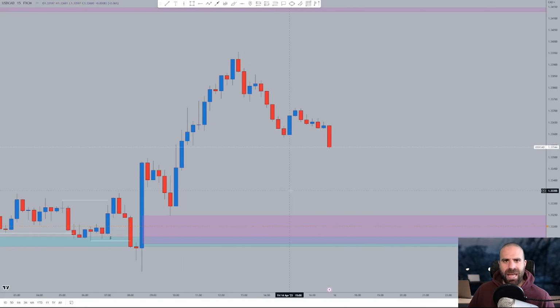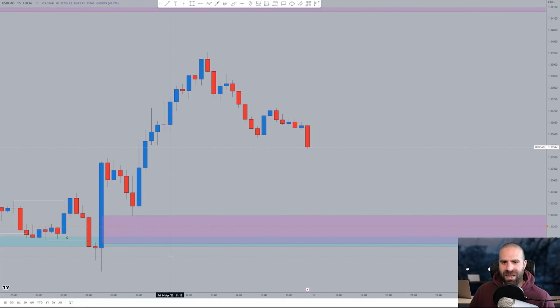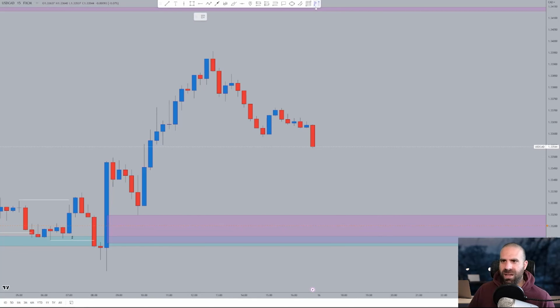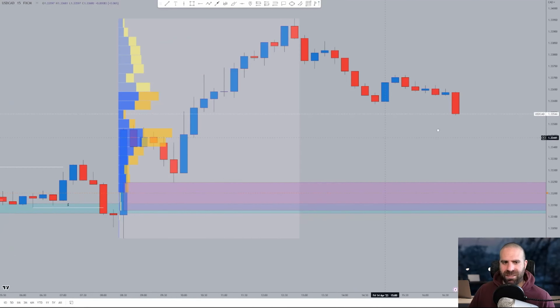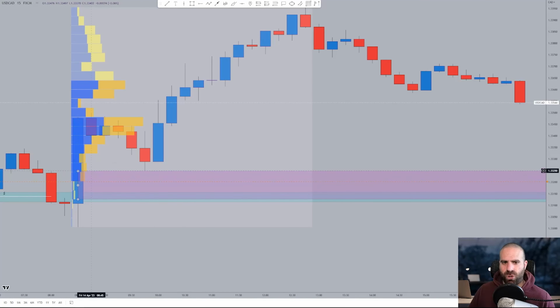The point that I'm making is that if you do not have a bias on where price is gonna go, the fixed range volume profile is actually worthless. But if you have a bias, as we have, let's say, right here, where I know that 80% of the times my premise is gonna be correct, then you apply the fixed range volume profile from the bottom of this movement until the top of the movement where price might be retracing, then I have this whole area and I have two protruding parts.